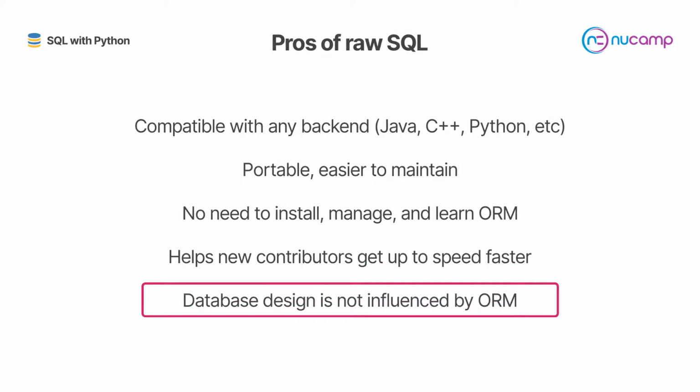Another interesting point to consider is that historically, many flawed database designs can be attributed to biases that may be introduced by tools such as ORMs. Databases should be designed based on the first principles we covered in Week 1, not simply to make them convenient to use with other tools.